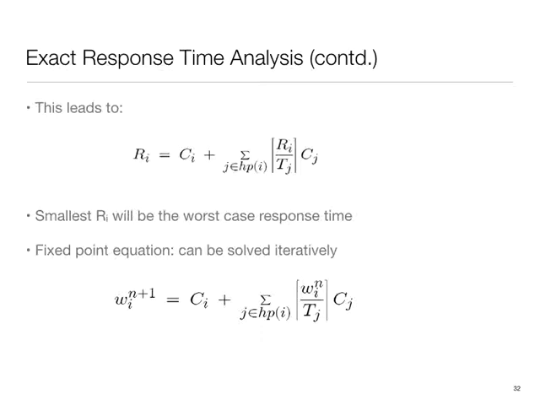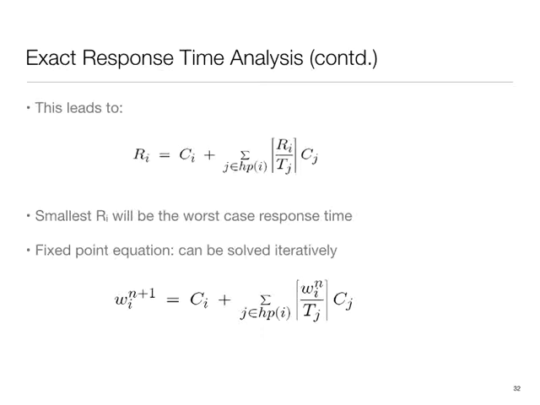So we have a fixed point equation of the form x equals f(x), and there is a non-linearity here because of this ceiling term. When faced with this, you solve it iteratively. There's a common approach. You start with some assumption about R sub I. A very reasonable assumption is R sub I equal to C sub I. It will be at least that much. And then you just iterate. That's what this is saying. You start with some estimate, W_i^0, and then you iterate over this.